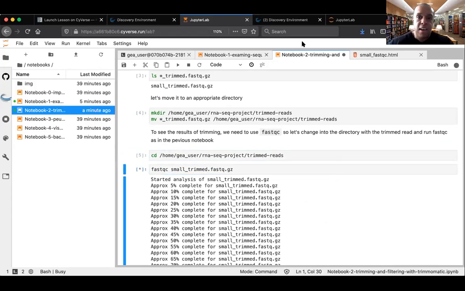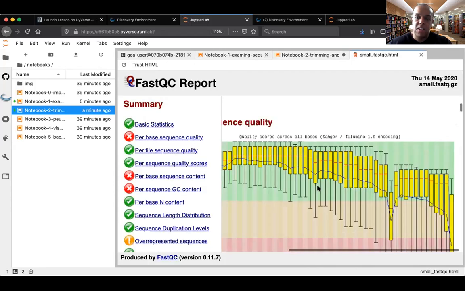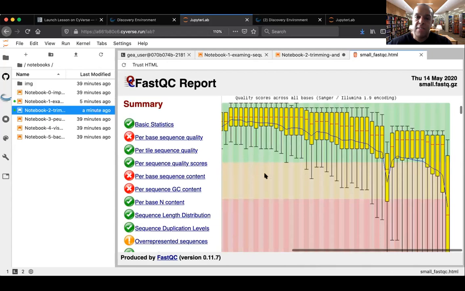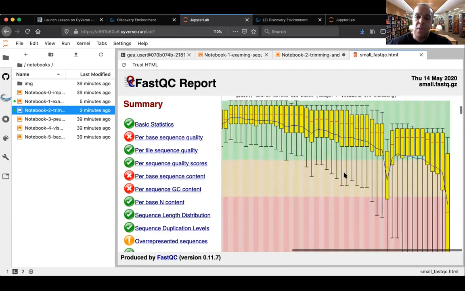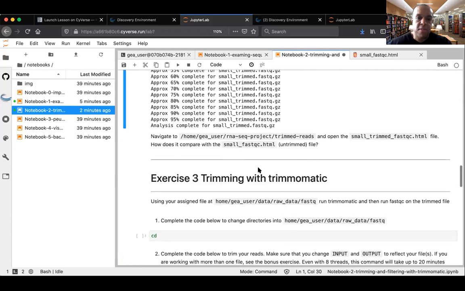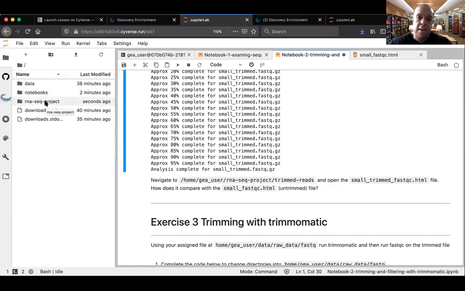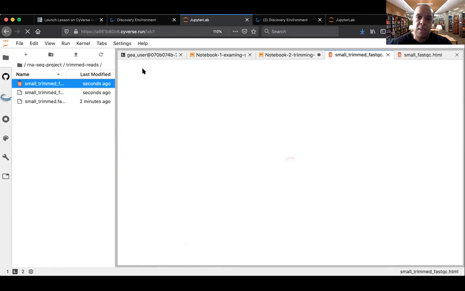And in fact, if we look at what the small fastq file looked like before, we see that it's failing a couple of these quality control metrics, and towards the end, on average, it's not the best. So let's see, now that we trimmed this, that's going to be in our RNA-Seq project, trim reads, and let's look at what it looks like.